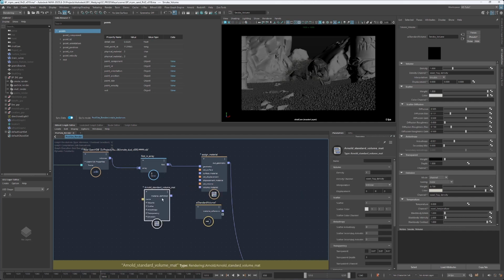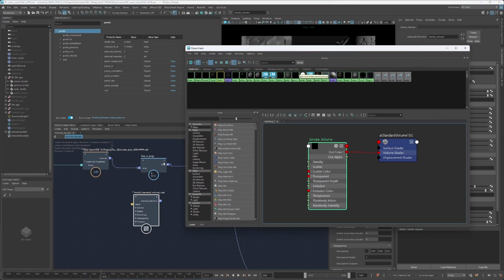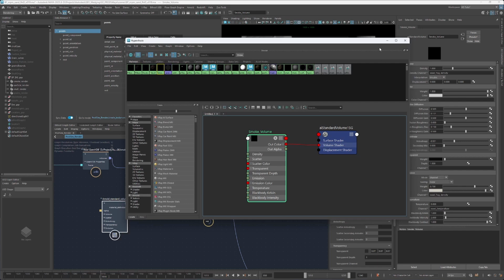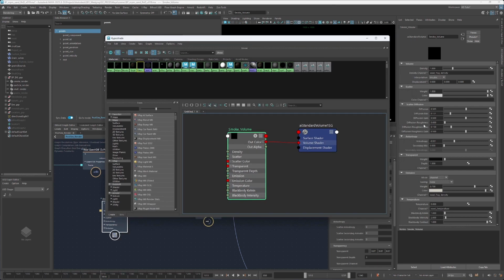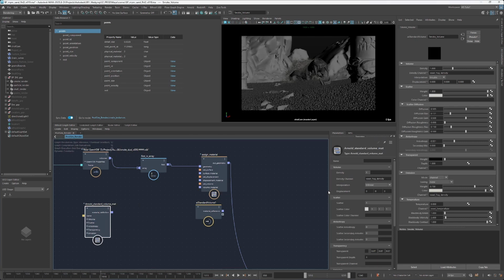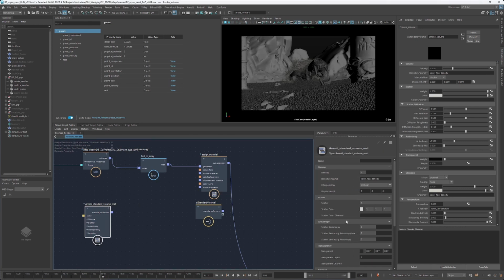The only reason that I'm not using this one is because in an update, I can't remember which update it was, Arnold got this scatter diffusion option now, and it's actually a very nice option. Please read the documentation on that. But on the Bifrost side of things, we don't have this material updated yet. So that is the only reason that I use the one in the Hypershade.